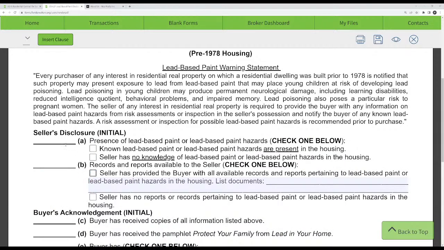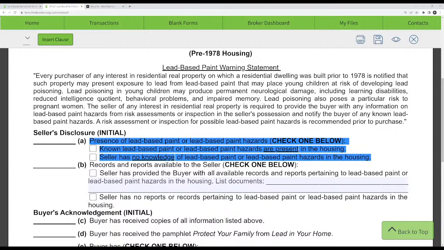So the first thing you need to do with the seller is initial here in part A, and they need to initial here in part B. Once they initial both of those, now you need to fill out one of these two boxes for part A. So part B starts here where the blue line is. So let's just highlight part A here.